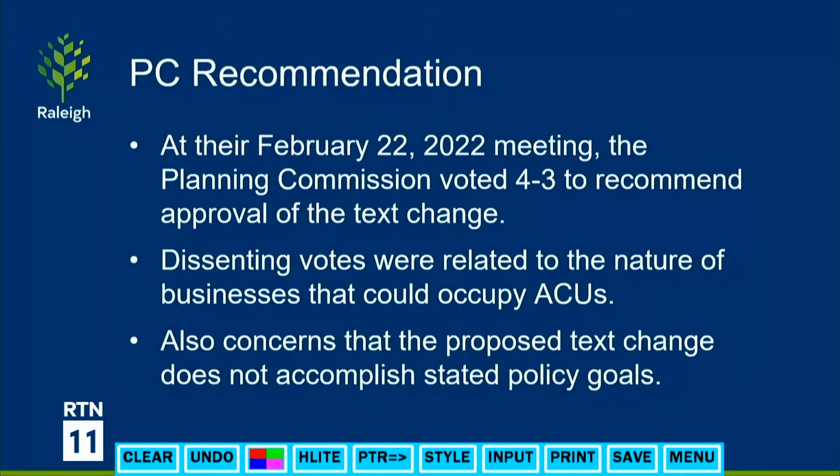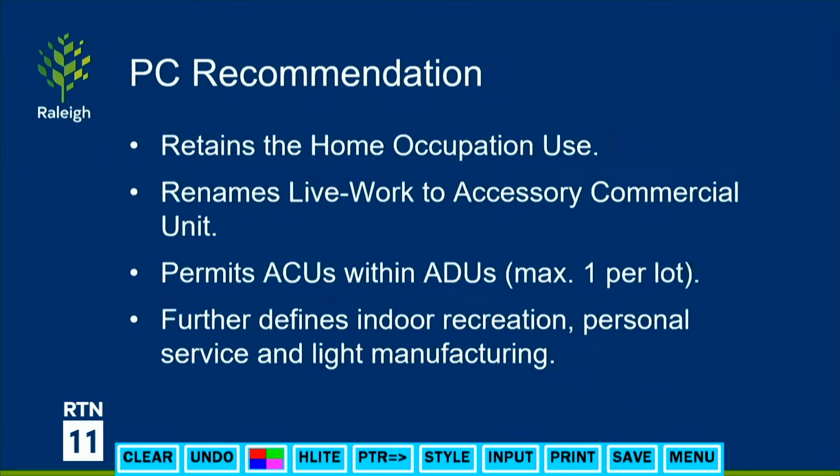So Planning Commission saw this item and basically had a lot of input from the public that came both through the engagement portal, the online survey, also the Ask a Planner meetings that we held, and then direct communication with the Planning Commission through email or public comment. In response to that, the Planning Commission recommended several changes. The recommendation of Planning Commission was basically to keep home occupation as a zoning permit allowed use, so no special use permit there, but the same standards, and then basically to combine live work and accessory commercial unit. So to take that new use that this had originally proposed to create and just merge it into live work, and find some kind of medium between the two of them.